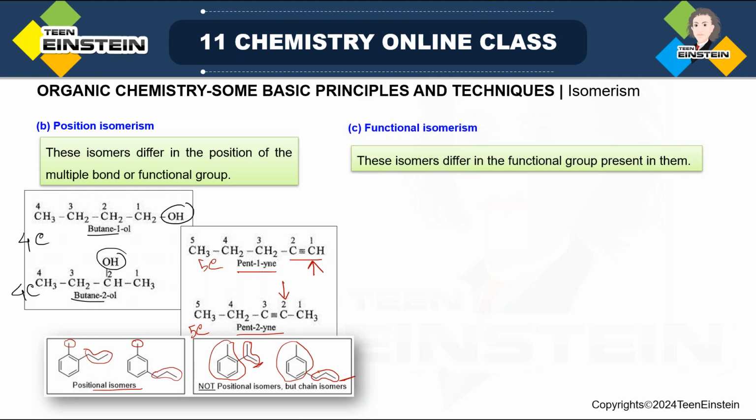The third type is functional isomers. From the name itself you can understand, different functional groups will be there. Remember one example I have shown before, showing the flow chart. One is ether, another one is ethyl alcohol. So that too is an example of functional isomer. Same molecular formula but different functional group.